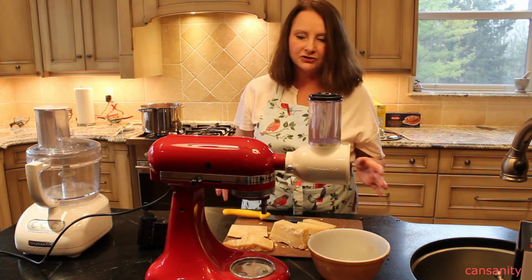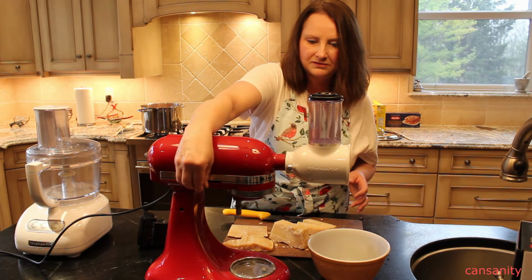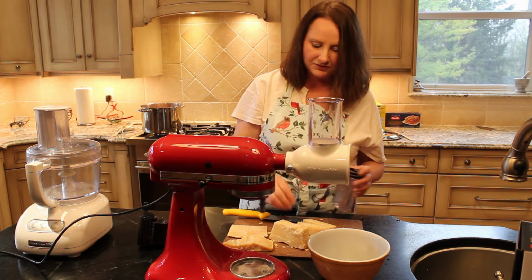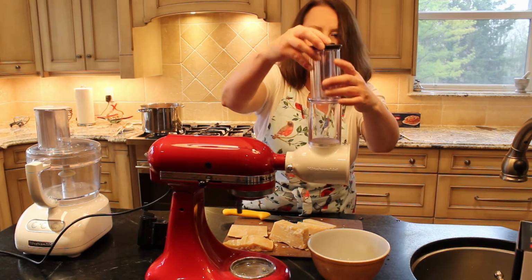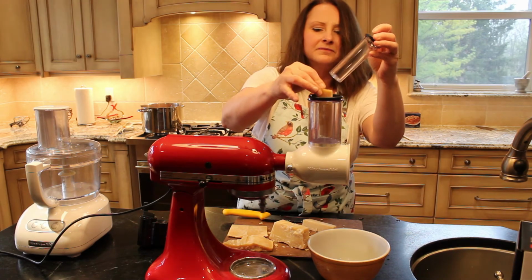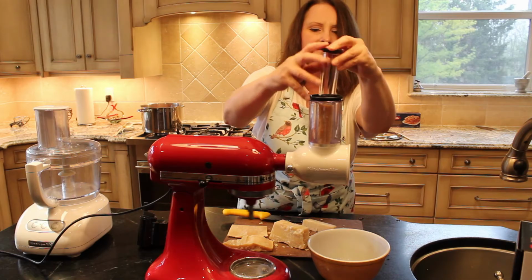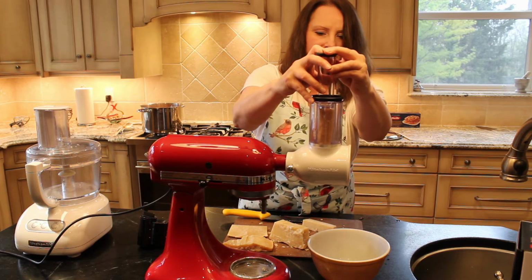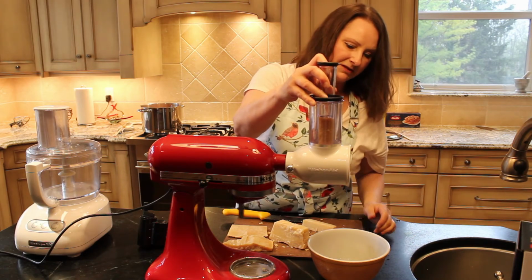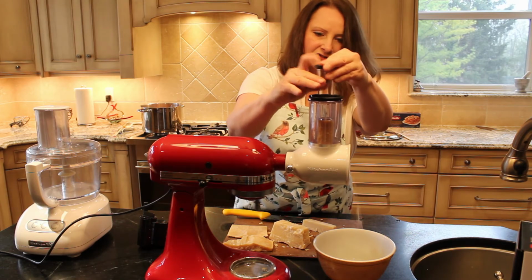Now you're going to turn the mixer on to 4, and so I'm just going to go over there. I'm going to feed the cheese in. And I think this will fit into the small. Yep. Might be a little tight. So you see the cheese just coming out the end. I'm going to just turn this up just a little bit.